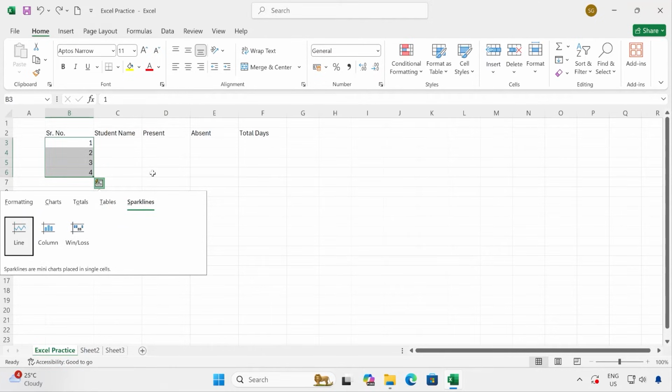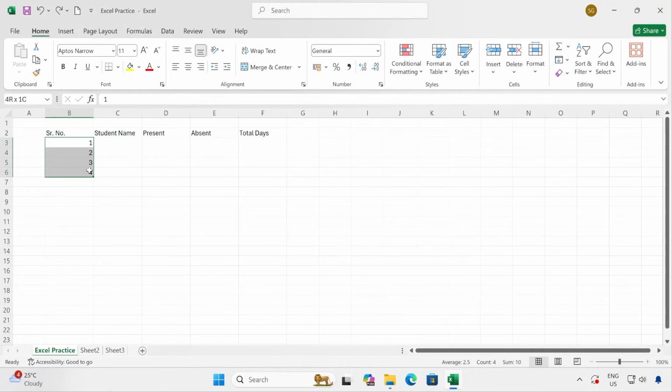But what are we going to do here for now? We are simply going to select here and then drag it down till 10. Since 1 to 4 has the pattern of how I have entered the values, when I drag, it automatically created the values. So it's called the autofill option. Fill series. There are a couple of options which we are getting.